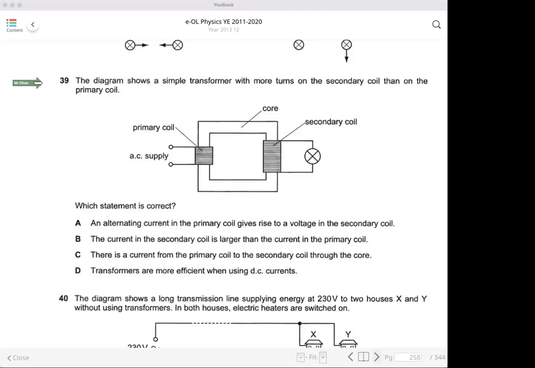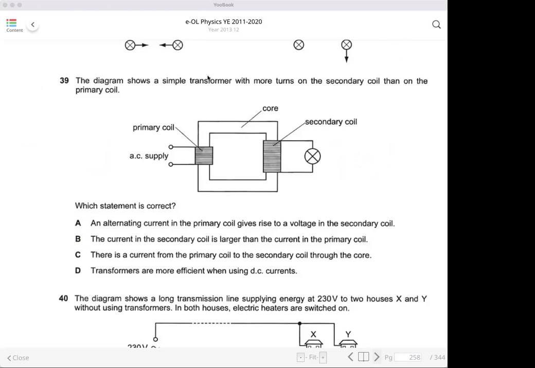Okay, when there is more coil, you get higher voltage. When there's less coil, you get lesser voltage. Is that clear? And because power will remain the same if there is no efficiency loss, the current at the right side will be lower. The current at the left side will be higher. Is that clear? So Bei Guan, B is wrong. For this question, the answer will be A. All of you got it correct now. Well done.